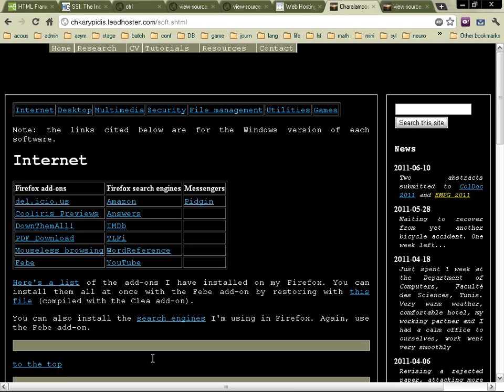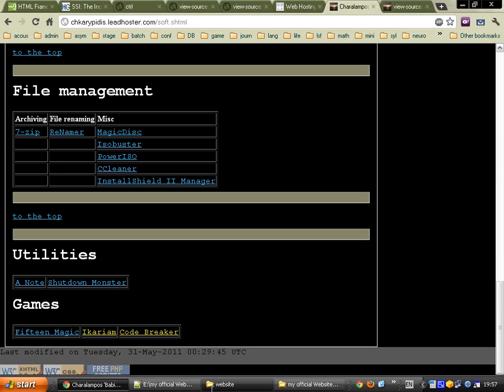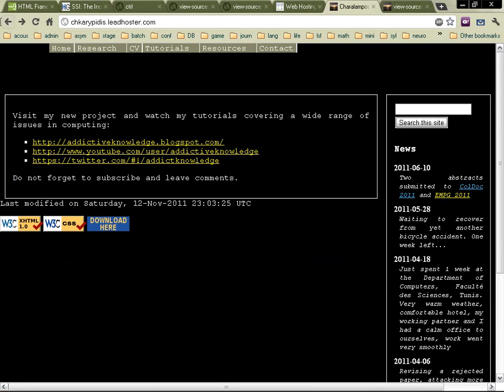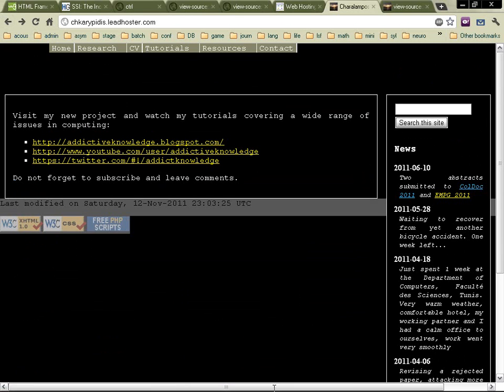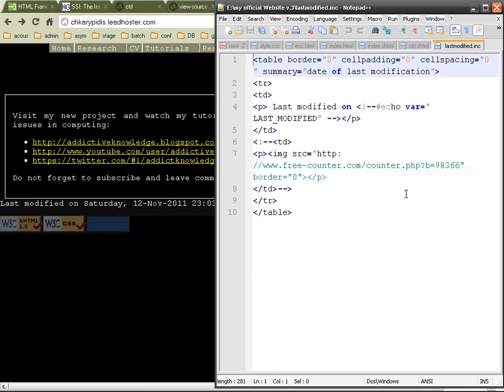For example, all of this here is in a file called last modified. So I wrote this in here and I got the result.